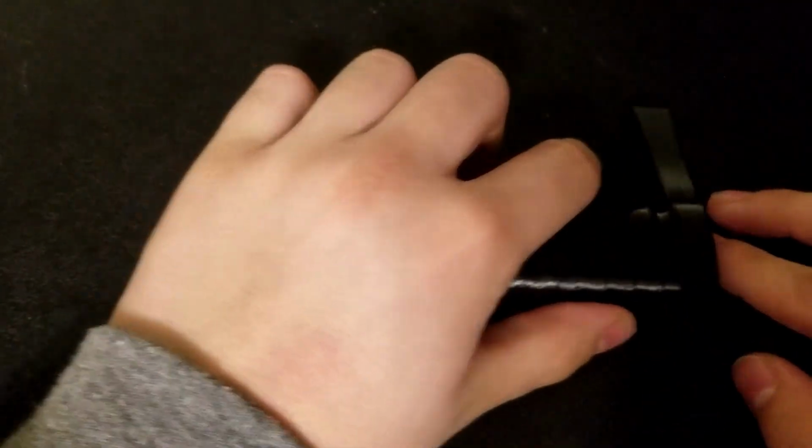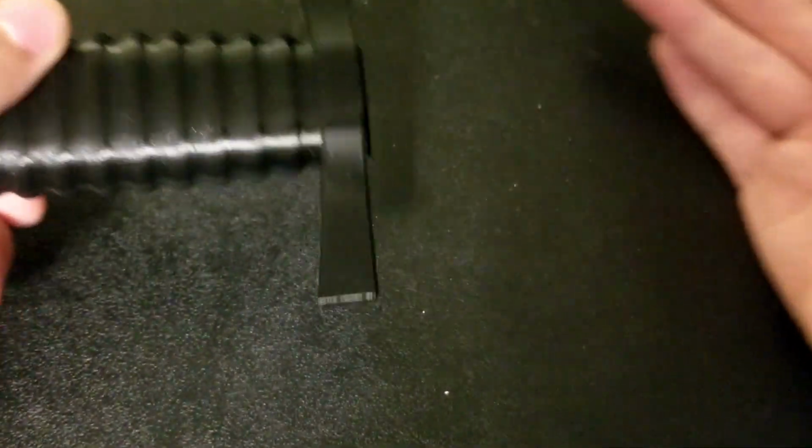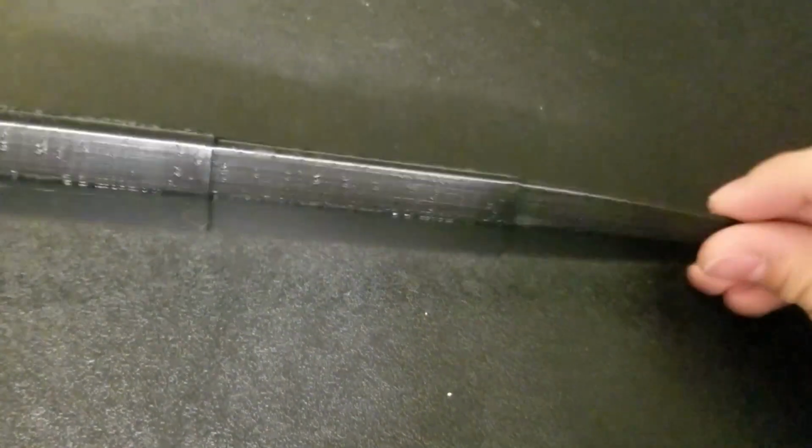Okay, so the print's done, so I'm going ahead and grabbing it off the bed. This is an expandable dagger. It does take a little bit of wiggling around when you first go to use it to loosen up. But once you do, it is actually surprisingly smooth for being 3D printed. And it's really fun just to flick out the sword. I'll demonstrate that real quickly as soon as I get moving.